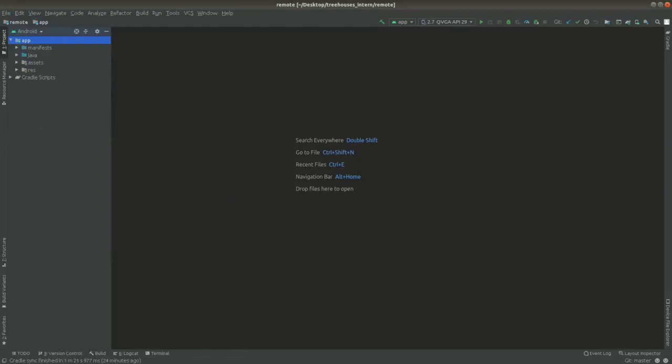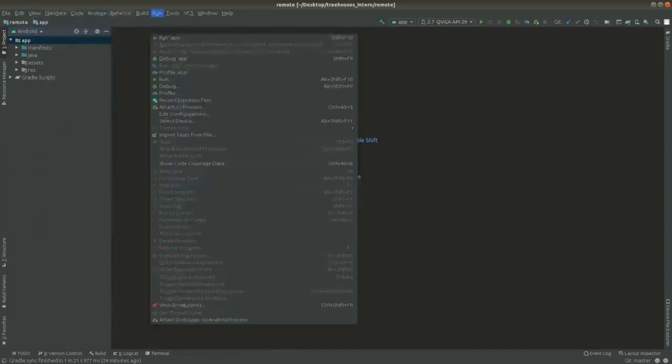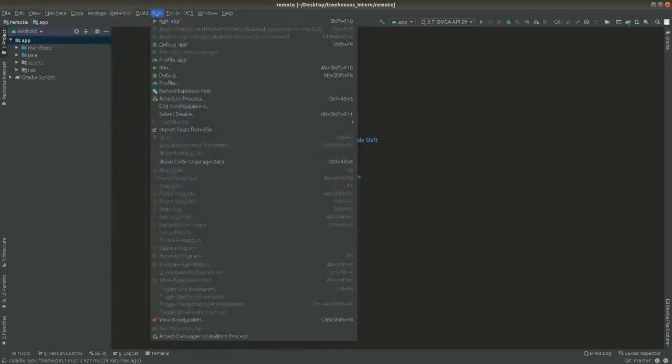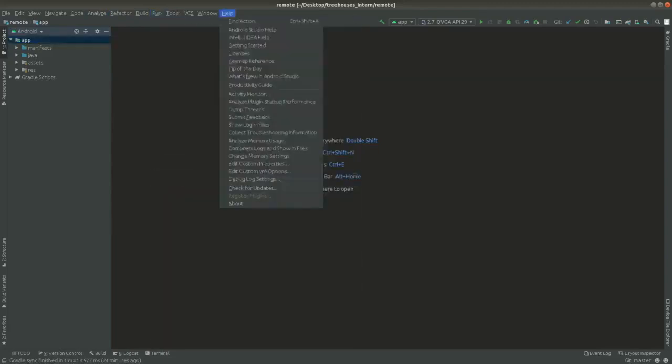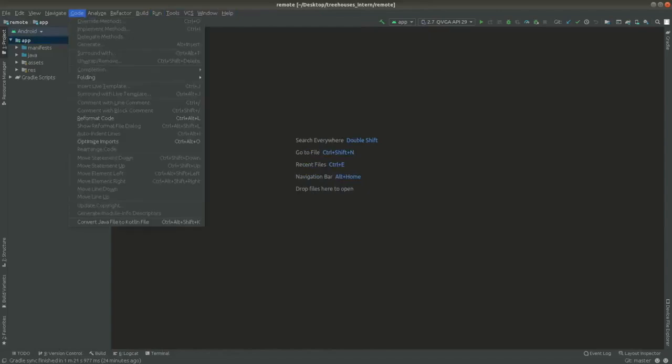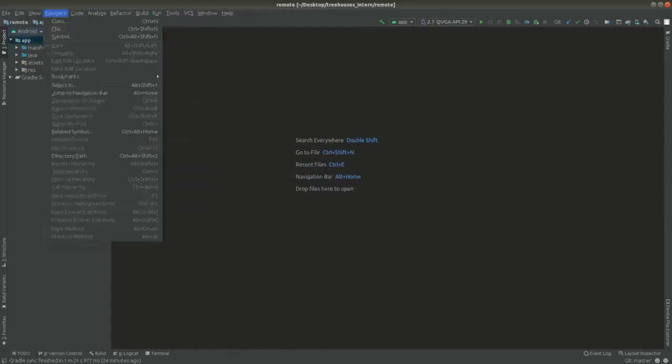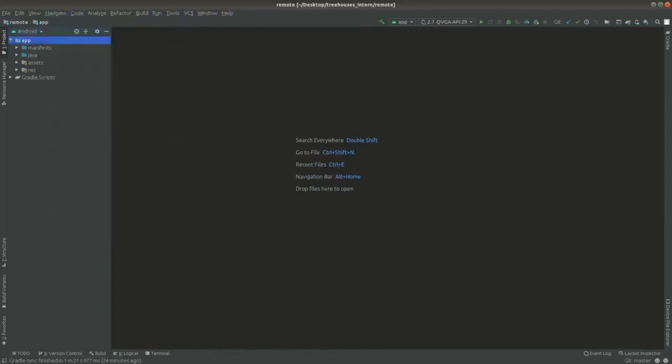But I'll demonstrate to you how it changes later. Edit, pretty typical. For the most part, you won't use all of these all the time, but the ones you'll use most commonly would be run. Right here there's a quick bar, and you might have to use navigate as well sometimes. Okay, so that's the menu bar, and this is actually a secondary menu bar.